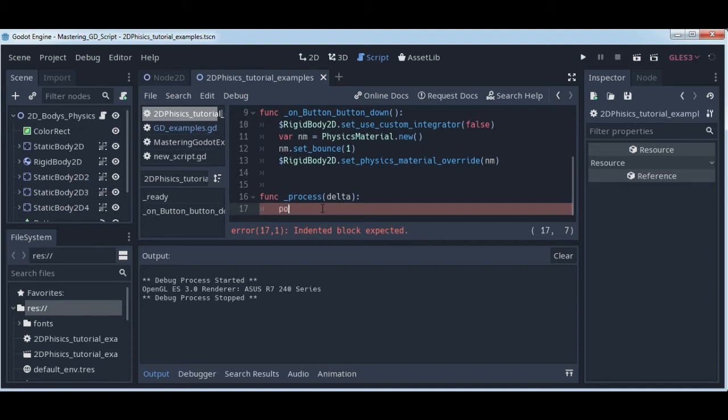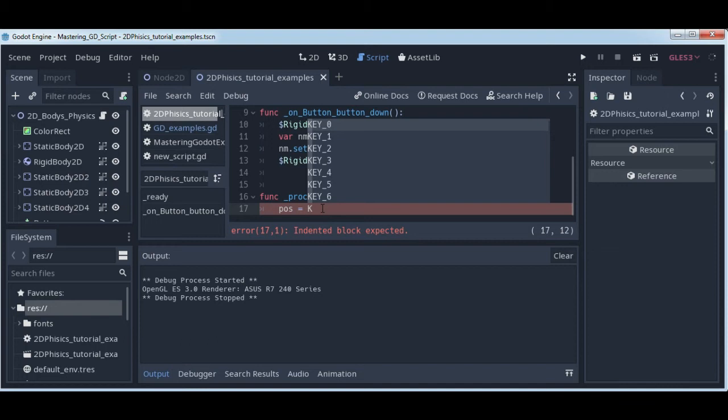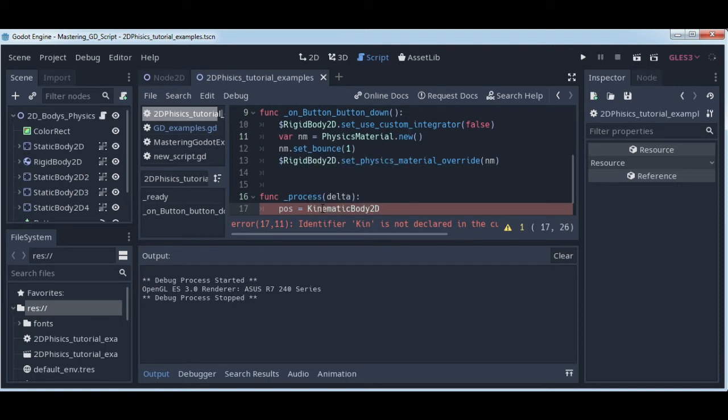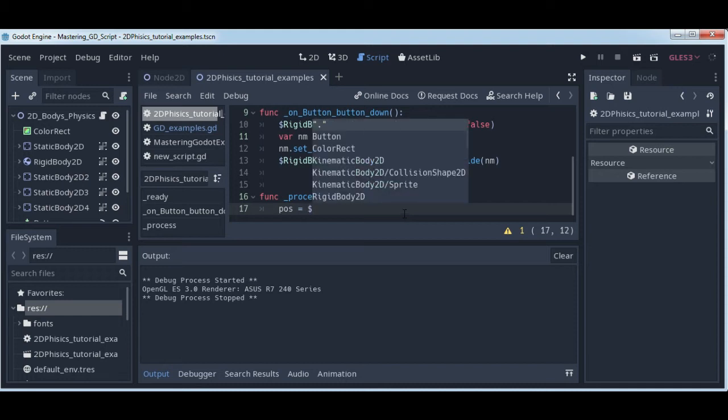So position will be equal to our kinematic body. Our kinematic body is kinematic body 2D. But we need the exact name of this body, so we will first use $, and then we will pick kinematic body 2D.